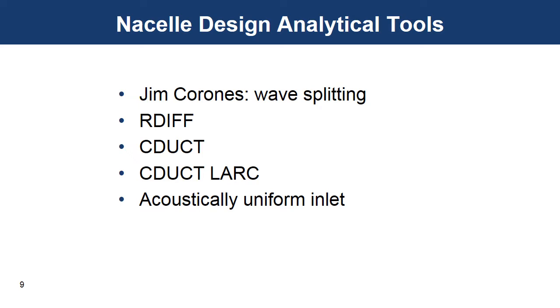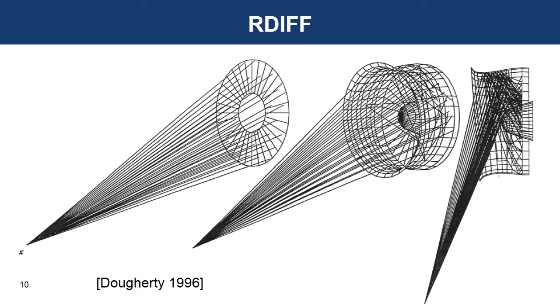In addition, I used ray tracing code to analyze nacelle acoustic lining. So this is a picture of ray tracing. So we assume that the sound sources are on the fan of the turbofan engine. The sound propagates from the fan to the microphone. Some of the propagation paths include reflections from the inner surface of the nacelle. These are treated with acoustic lining, which removes some of the energy, and ray tracing can be used to analyze the performance of a proposed inlet lining design.